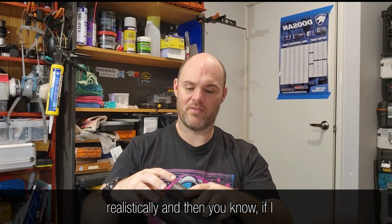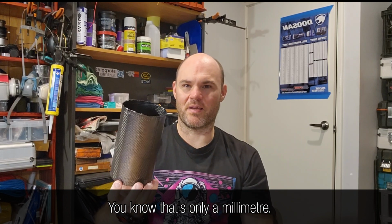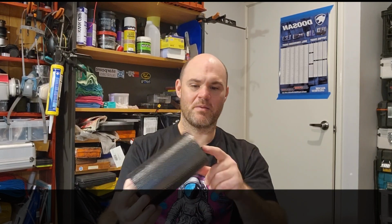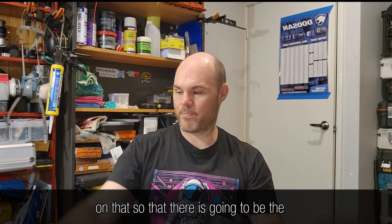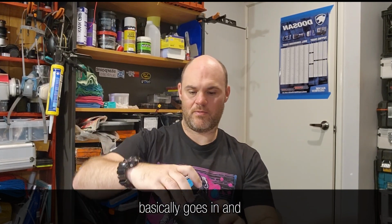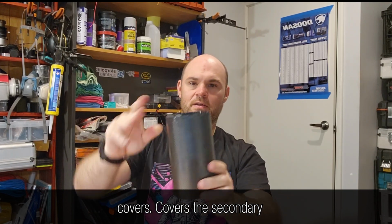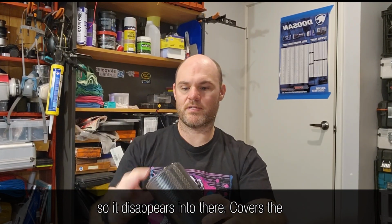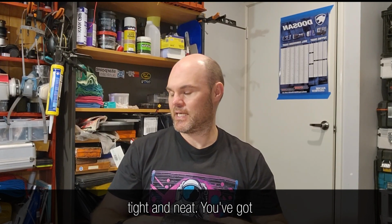And then, that's only a millimeter thick. It's only three layers on that. So that there is basically going to go in and cover the secondary. It disappears into there, covers the edges of the secondary, makes it nice and tight and neat.